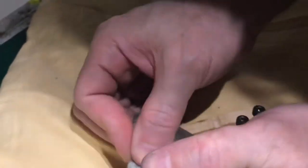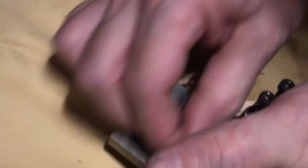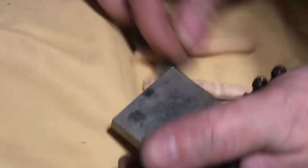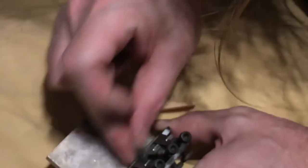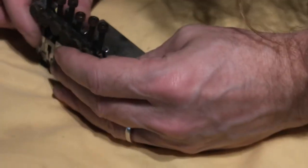Oxidized steel. What's going on? This dirt and grease is what it is. Dust. Somehow even in that sealed cavity got in there. The grease from everywhere. Does this make it sound better? Probably not.